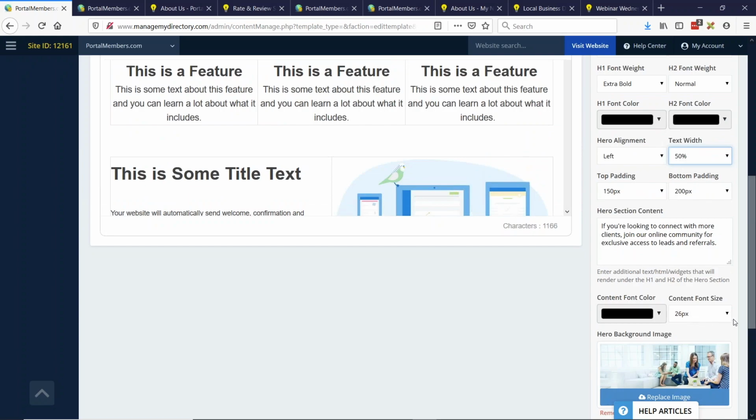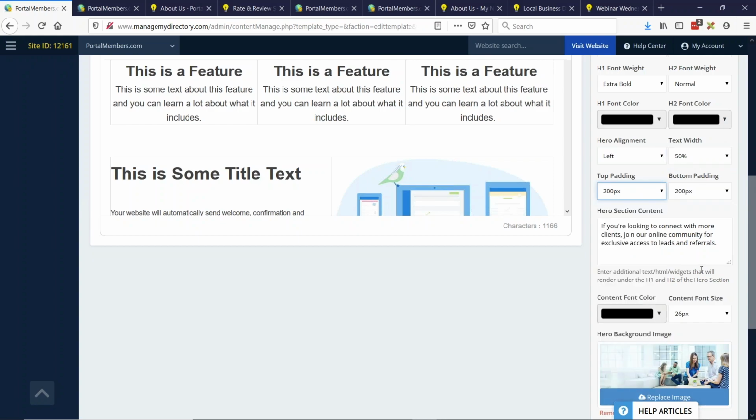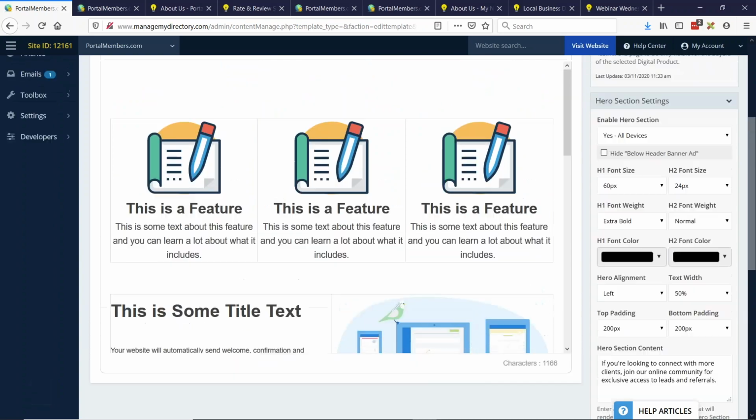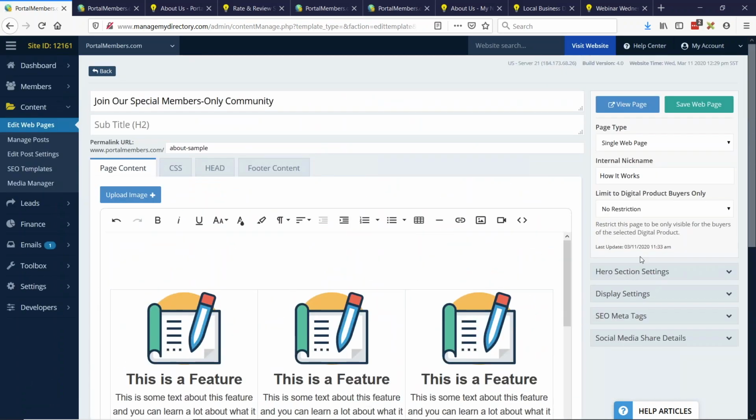Here's a tip for everyone. Sometimes we forget about this. Try to add top padding and bottom padding to this. It depends on the aesthetic you're looking for, but in my opinion, if you're using a nice image, it's nice to show as much of that image as possible, or you can go the opposite way and make the padding as small as you need if you're just looking for a very slim banner at the top of the page. But this is where you'll control the hero section, here on the right-hand side.